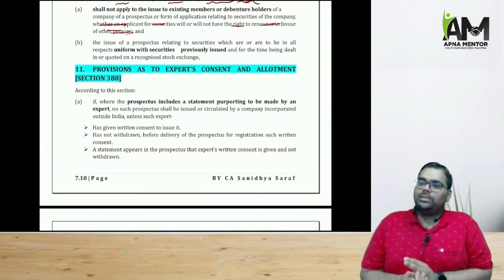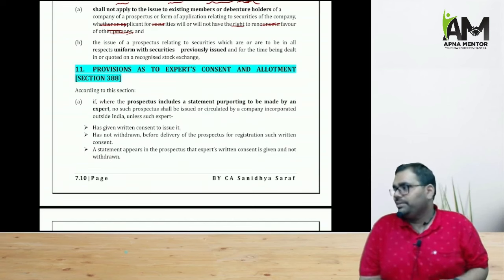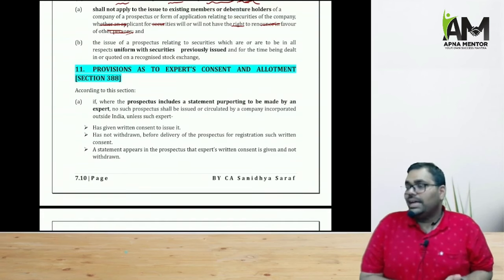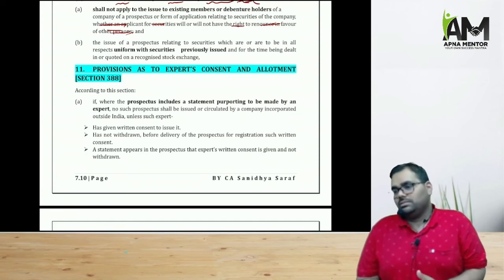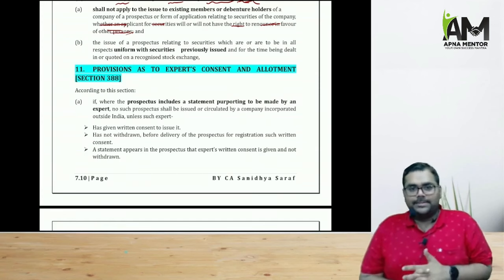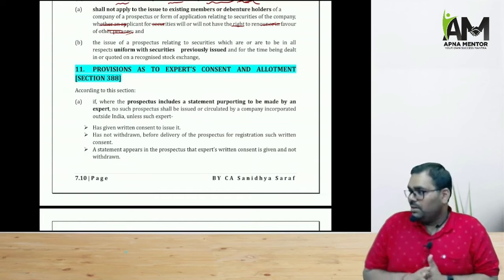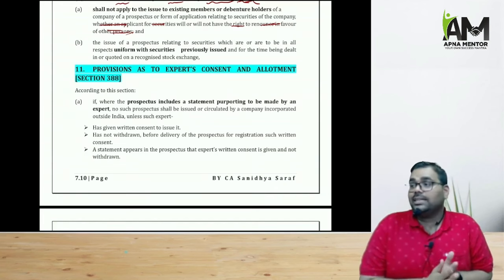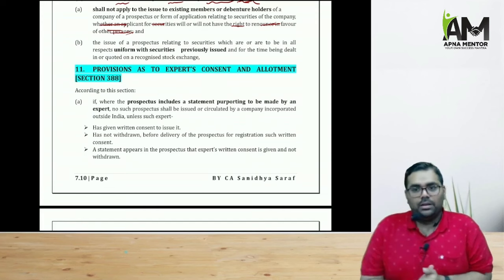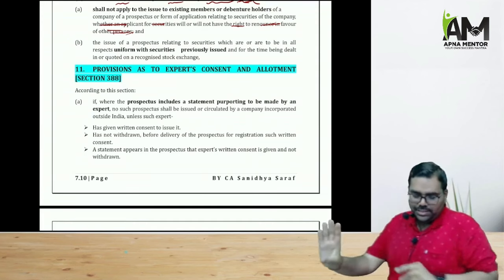The law does not allow that, but still people do it. Now later on, it is found that Mr. Rakesh Jhunjhunwala gave a false statement. In that situation, what should happen? Mr. Rakesh Jhunjhunwala should be punished, yes or no? So the law says in that situation that if the expert gives a false statement, then the expert will be punished, and he shall be liable for fraud under section 447. That is what the law says.